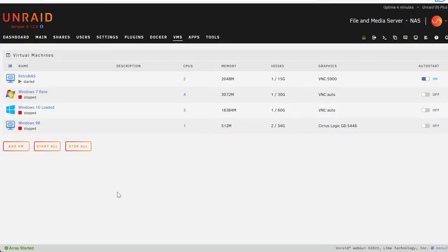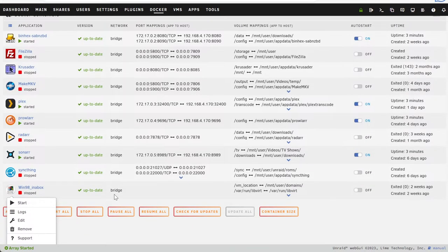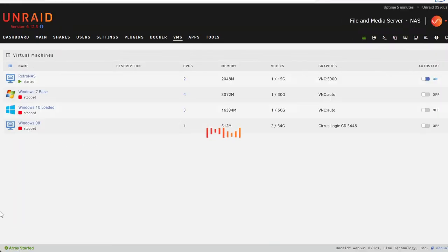Just run the Windows 98 container again, just to add back the settings so it emulates a Pentium and that kind of thing. And we go to start here. Just start, yeah. It will just add the XML back in then. So if you were on the last stream, what Ed's container does is set all of the settings to make the CPU look like a Pentium 3 and cleans up a couple other things. So whenever you make changes to the VM, you have to rerun this in Docker, which, as you just saw, took about 1 second, so not a big deal.